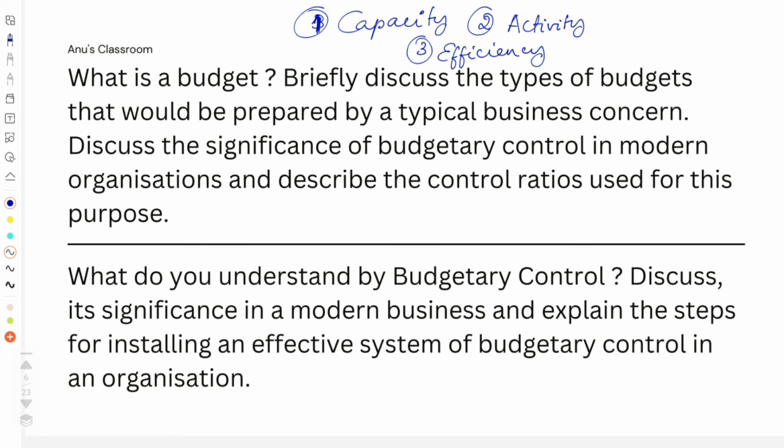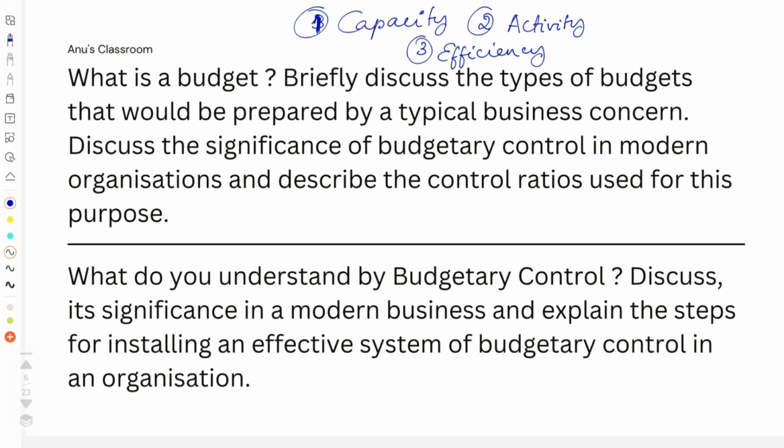You can think of it as a ratio that measures the level of activity at which the business is operating. Then, the efficiency ratio is a ratio that measures the efficiency of the firm's operation. Again, taking working hours, you can think of it as the number of standard hours equivalent to the work produced, expressed as a ratio of the actual hours spent in production.